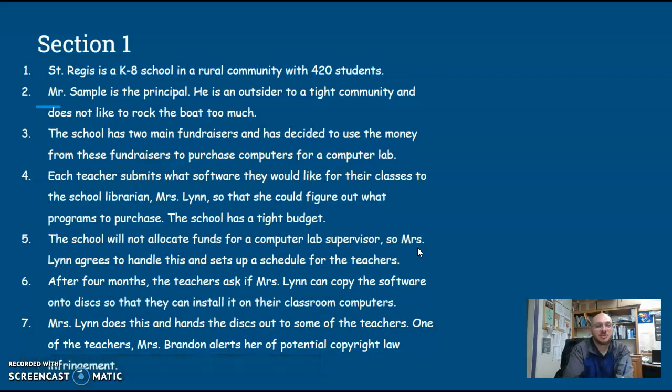So for my section one, just summing all this up, we're talking about St. Regis, which is a K through 8 school in a rural community with about 420 students. The principal is Mr. Sample. He's an outsider, but this is a pretty tight community, and he doesn't really like to rock the boat much. He wants to stick with the status quo. He's built a pretty good relationship, realizes that people support him and like him, and he wants to keep it that way.